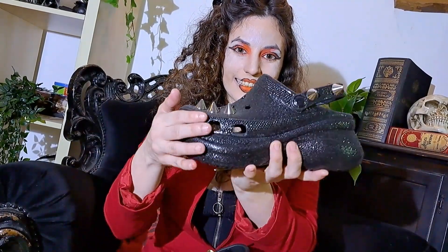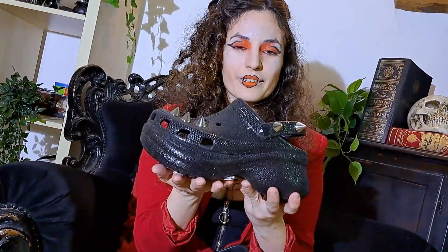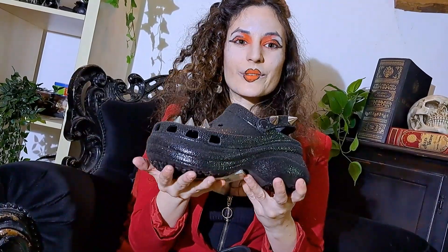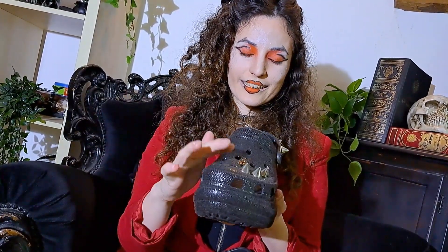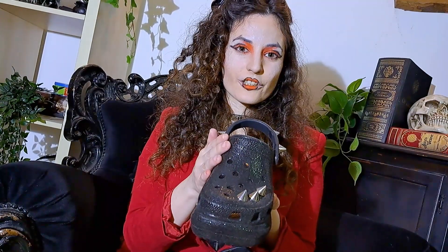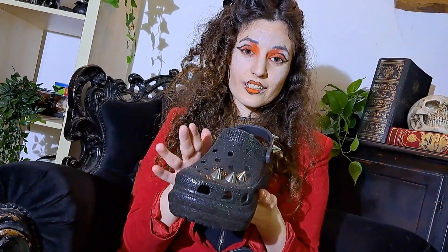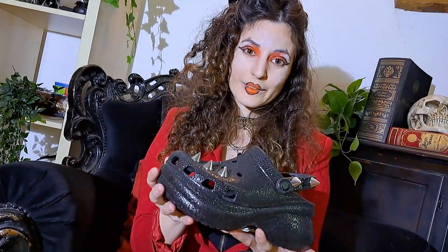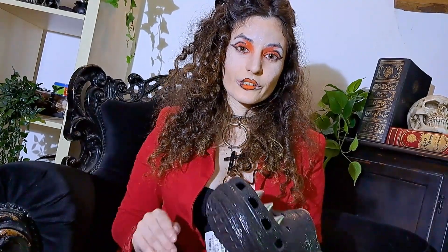They're shiny — they have this glitter on them. I've never had a pair with glitter; I don't really do glitter, so this is new to me. I also have a bag of Jibbitz waiting for me to put on them. I'm not entirely sure whether to fill them in with Jibbitz or just leave them as they are, because I really like how they look right now. So I need to think about it. Let's move on to the try-on.